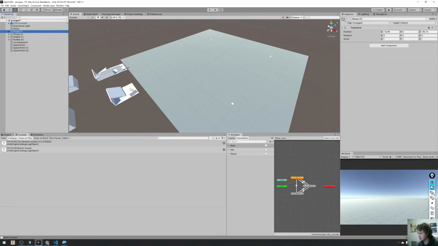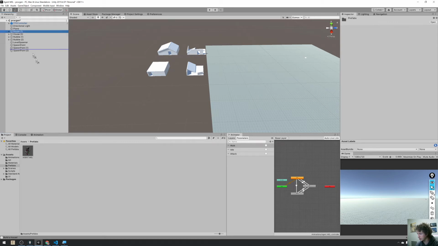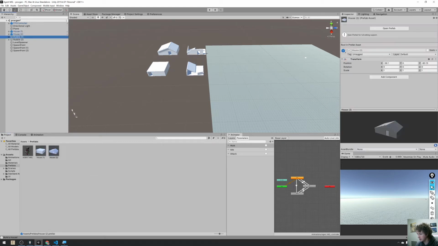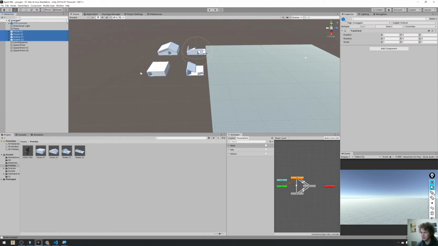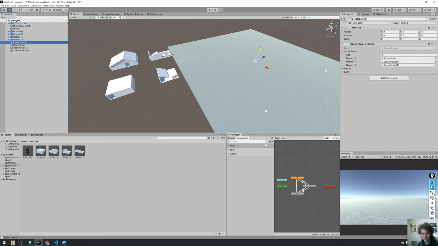So my houses are not currently set to be prefabs. I'm going to go to my prefab folder and just start dragging them in one by one. My houses and my rubble. And then I can remove them from the level, but I can also just leave them there for now. But let's go to level spawner. I am going to lock it again. And I'm going to drag my 2 houses to houses.